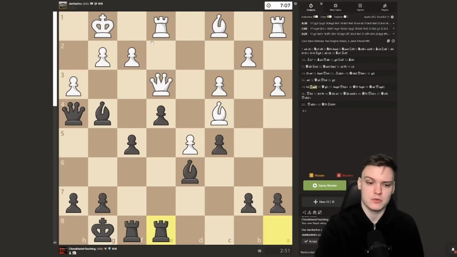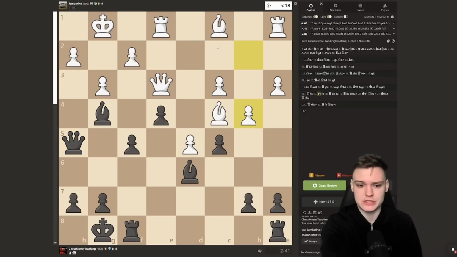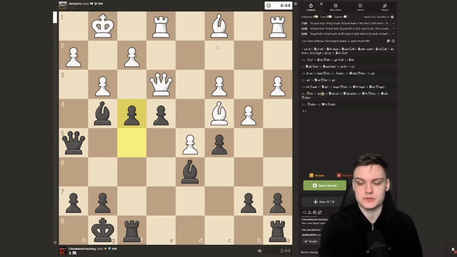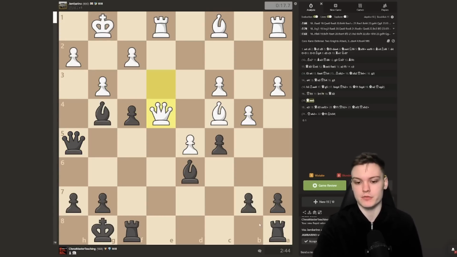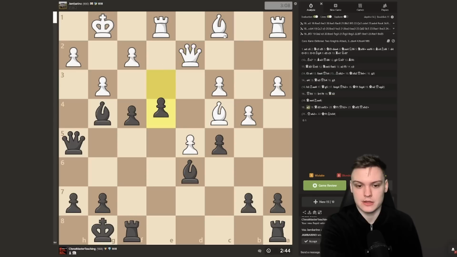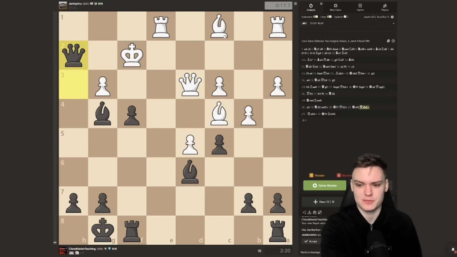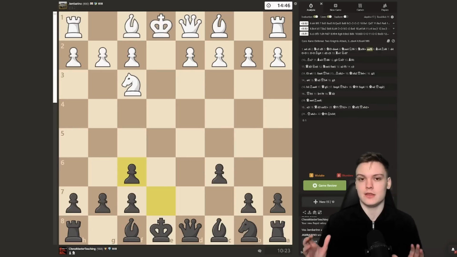But he could have gone queen g5 there, which was kind of safe and close to equal. However, after g3 and then f4, that's just a crushing position. He cannot take e4 because of rook e8, and as I was saying, because the rooks are not connected, this just allows this beautiful tactic, and we would have just won a lot of material, and then the rest was pretty simple.